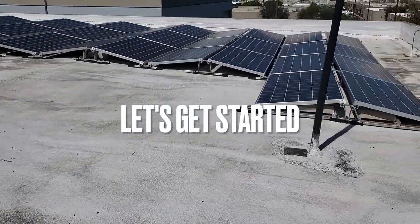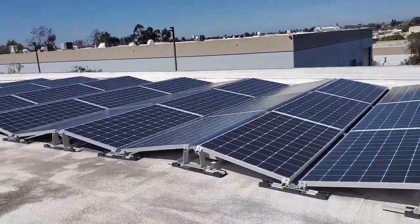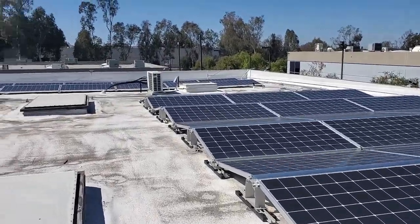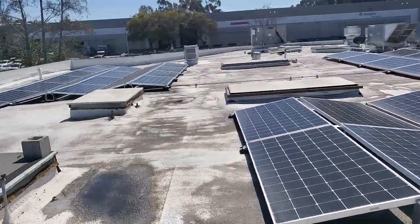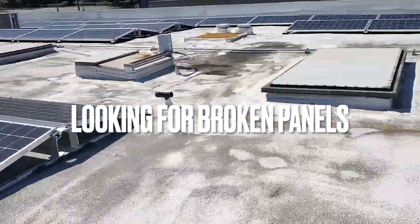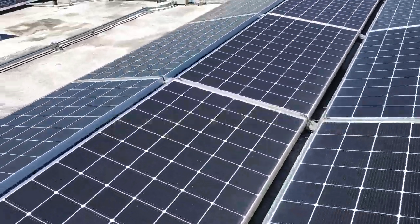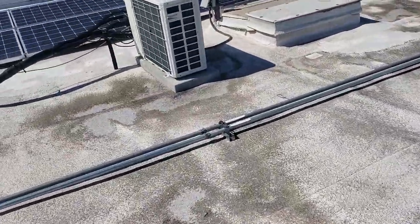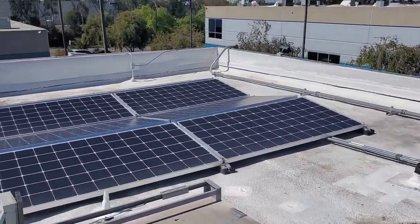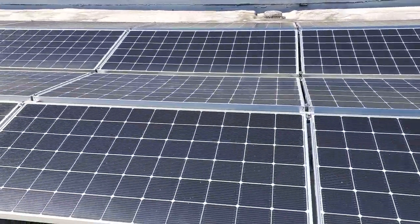All right, we are here on top of the building. These are the solar panels that need to be cleaned. And what we do is we do a visual inspection of all these panels. Want to make sure these are all good, and we inspect all of them just to make sure. I see one that's cracked already.